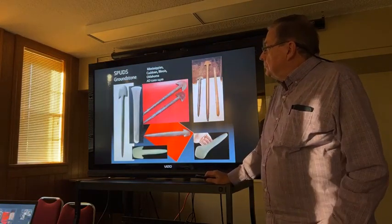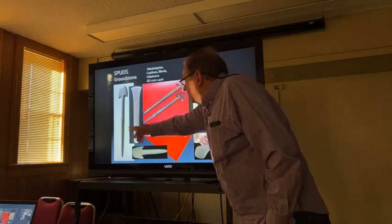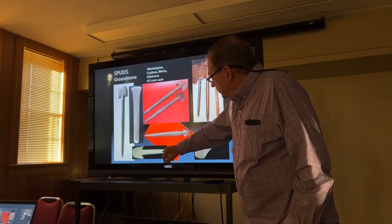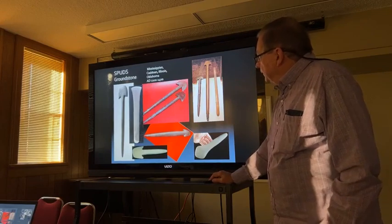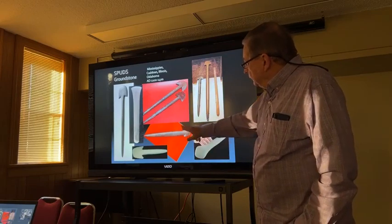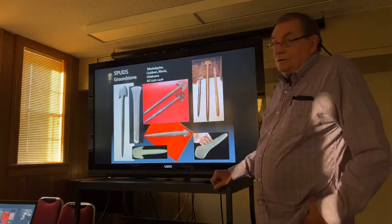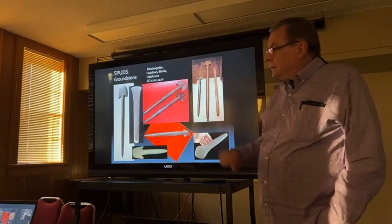Spuds, we saw ones that were chipped out of stone. These are groundstone spuds. This one came from the Cahokia site. Some of these are from the Spiro Mounds in Oklahoma. This one was found in Cahokia, Illinois. Some of the others, I'm not sure exactly where they're all from. But again, they have this uniform type of shape, some a little more subtle, but this head-like shape. People call them spuds because they thought they were used like tools for taking bark off trees and things. They could certainly function that way, but these are probably more ritual items that are symbols of rank and authority held by leaders.